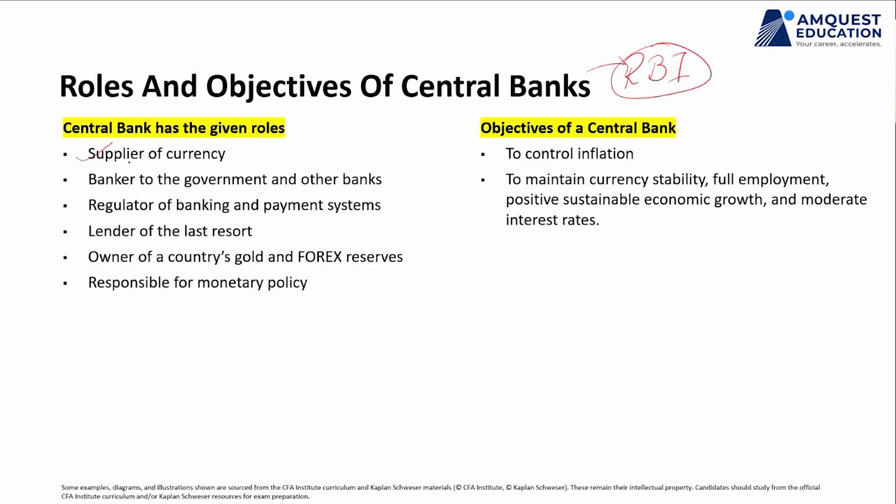Supplier of currency. What's the meaning of that? So basically the RBI is supposed to ensure that there is sufficient supply of Indian rupee currency. Same way in US, the central bank will make sure that there's sufficient supply of dollars so that people can buy and sell goods, right? So that's called supply of currency.